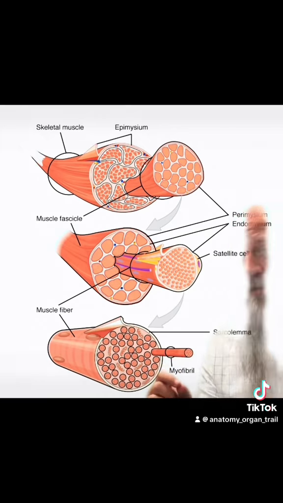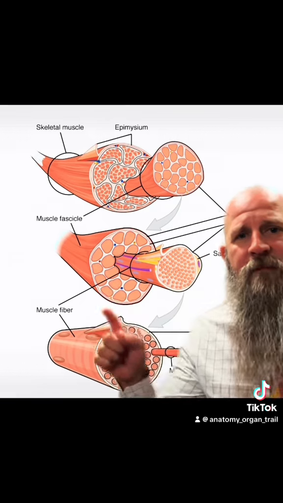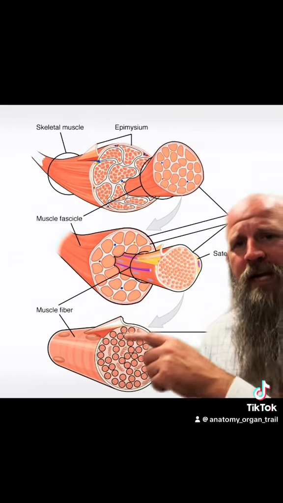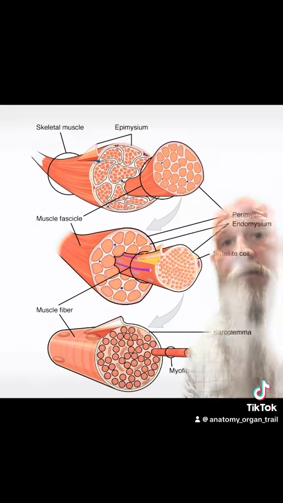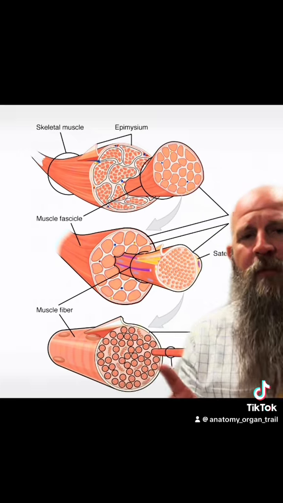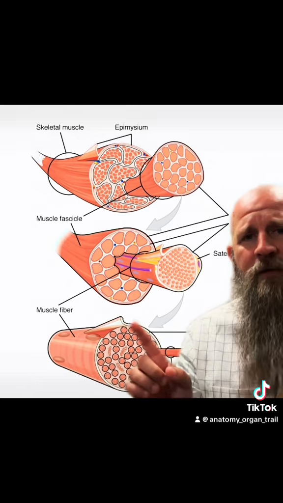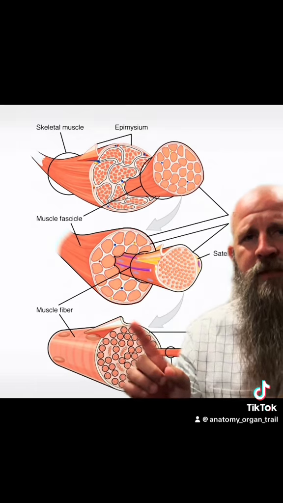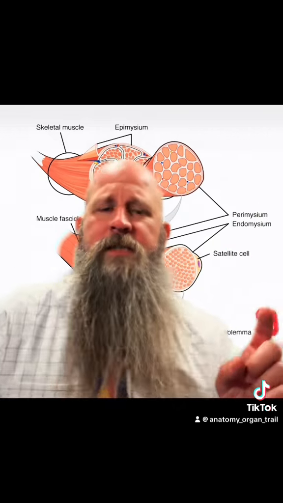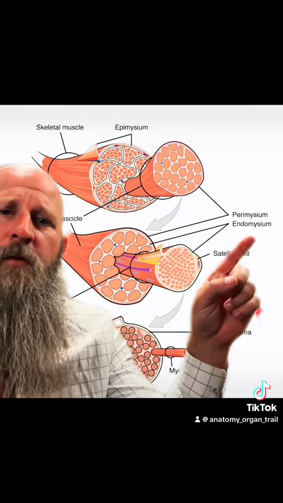So I said your muscle is just bundles of protein inside of a bigger bundle. So this bundle of protein, this myofibril, is inside of a bigger bundle, which is called the myofiber. That's your muscle cell. So this is a myofiber. Now, myofibers are surrounded by a plasma membrane known as a sarcolemma, and then surrounded by a layer of connective tissue, which is known as the endomysium.